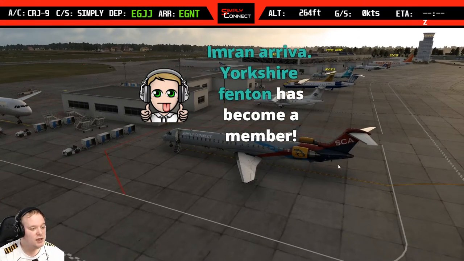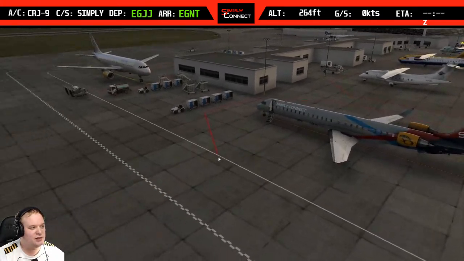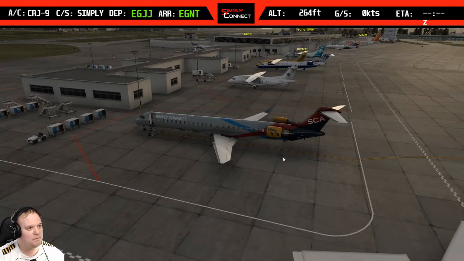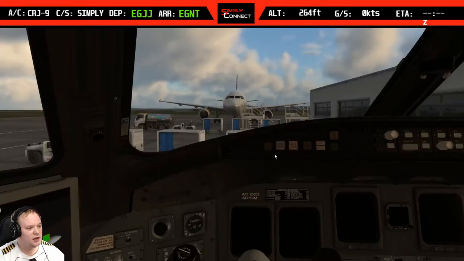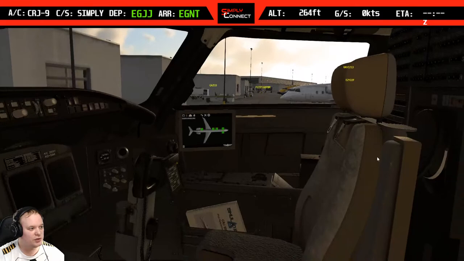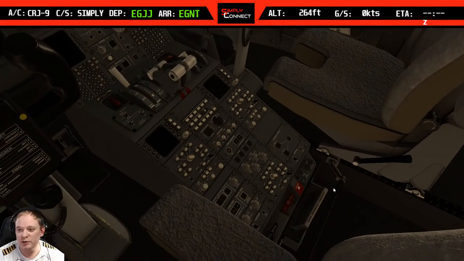So, yeah, CRJ 900. Not 100% experienced with the CRJs. We've flown them a few times here on the channel, mainly on Microsoft Flight Simulator. But we're going to give this one a go today. And here we are. We're inside. Like I said, it's just been ported across. It looks all right. Looks nice. It still looks like it looked in X-Plane 11, which is always good.